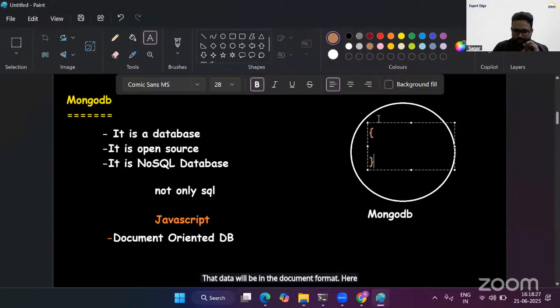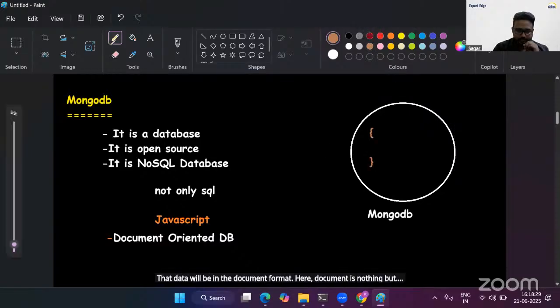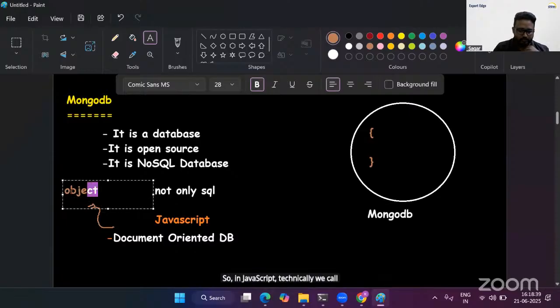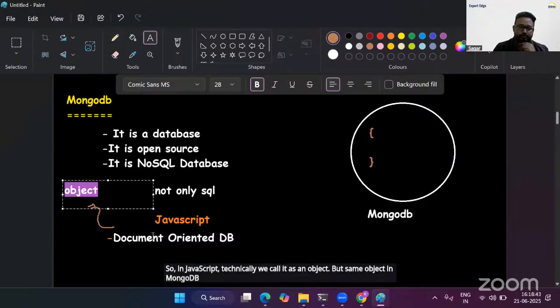Here, a document is nothing but an object. In JavaScript, technically we call it an object, but the same object in MongoDB we call a document.